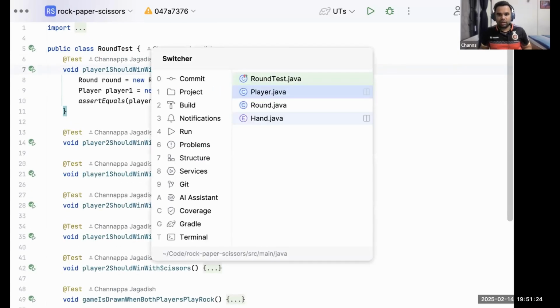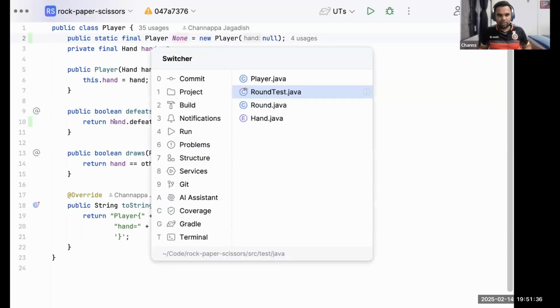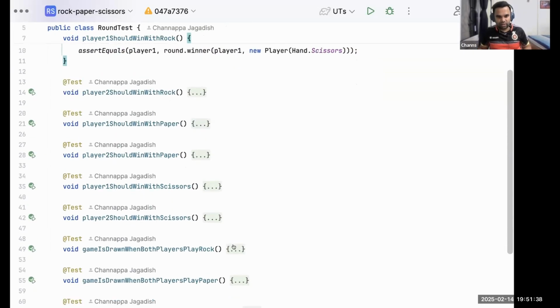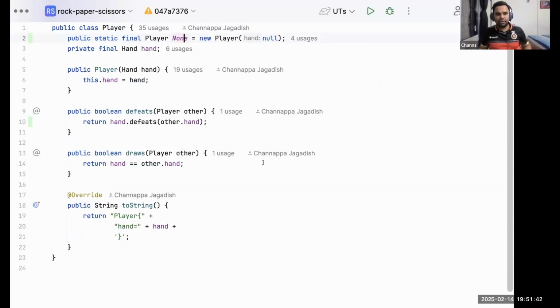Now, how does the player class look? We have modeled a null object pattern in line 2. If it's a draw, then you get the player dot none. Let's go and see that in the test, which is here. There are two methods, one to check if the hand defeats the other, and another to check if it draws when it's the same.